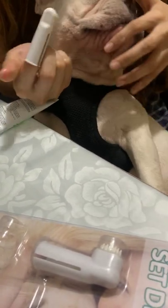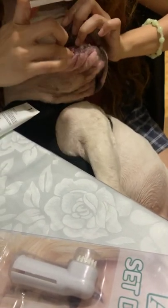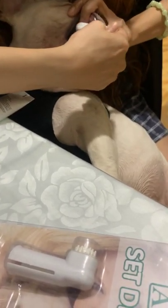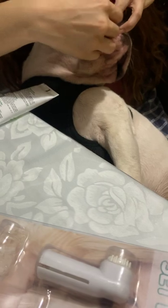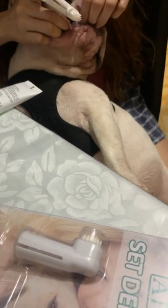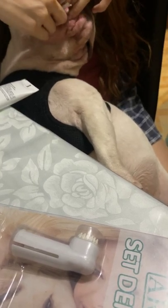I ensured that everything was thoroughly cleaned. Chappie is actually calm even though I used to clean his teeth the first few times. If you do this for the first time, try to gradually introduce it to them and by the next time he will be used to it. Just a quick reminder: some tartar build ups are extremely stubborn and you may need to consult your vet for a solution.